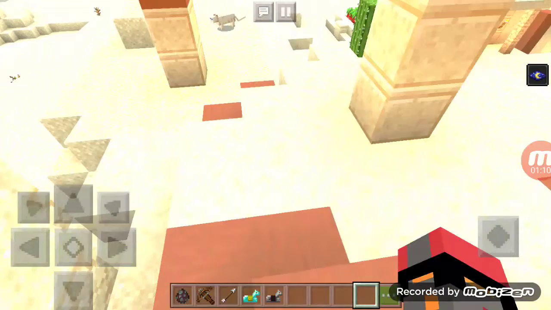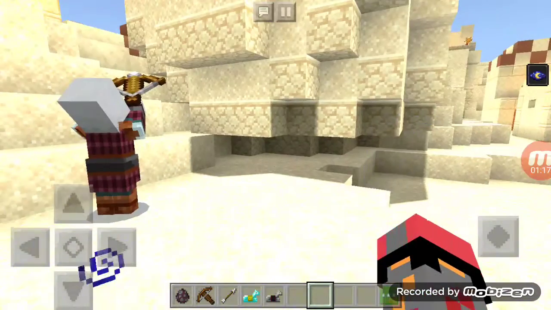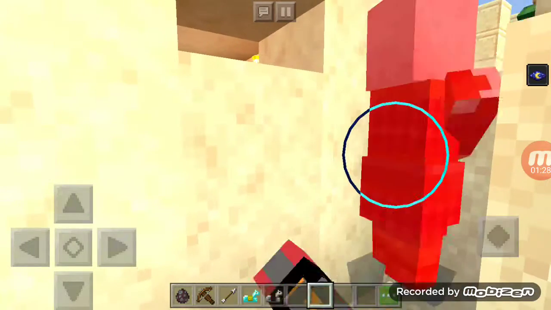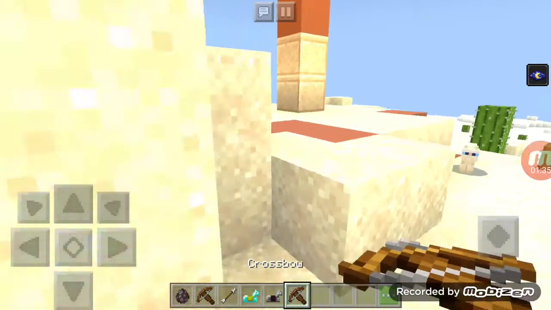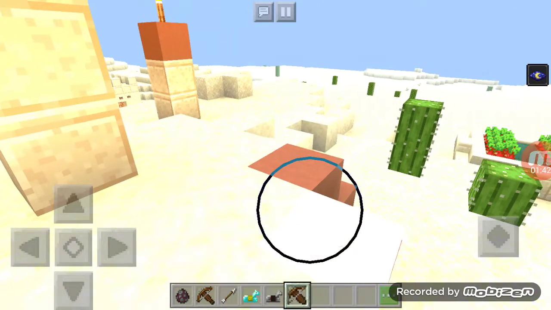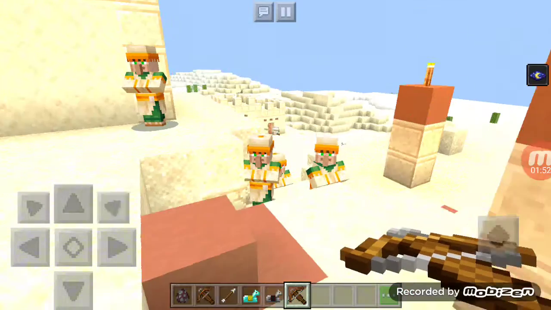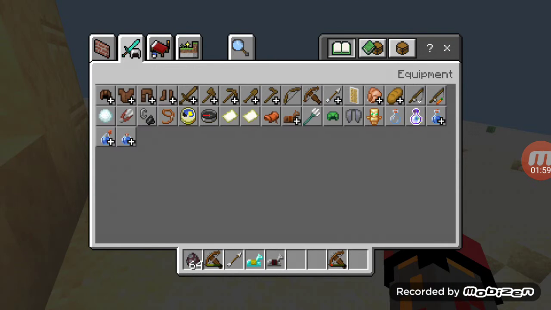And what else? Oh, there are pillagers, which I just found. You don't go all violent. I'll shoot one of our friends here. Sorry. But I think it's a powerful weapon. Safe to assume that.